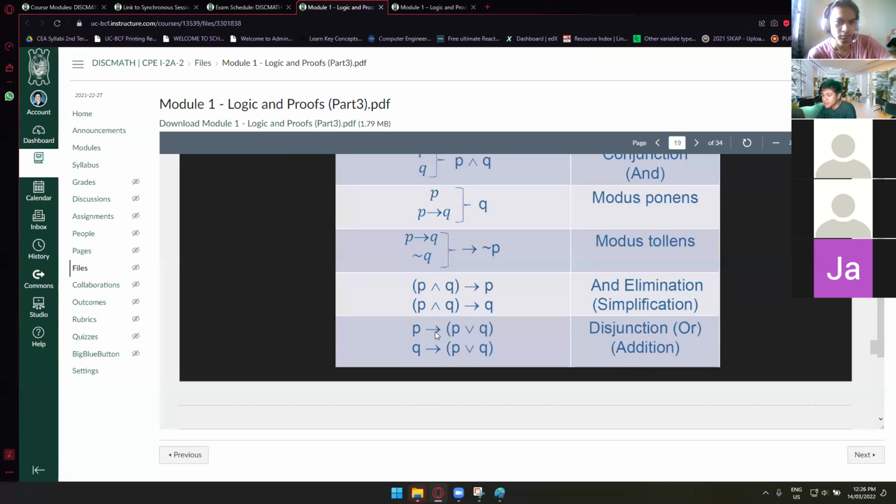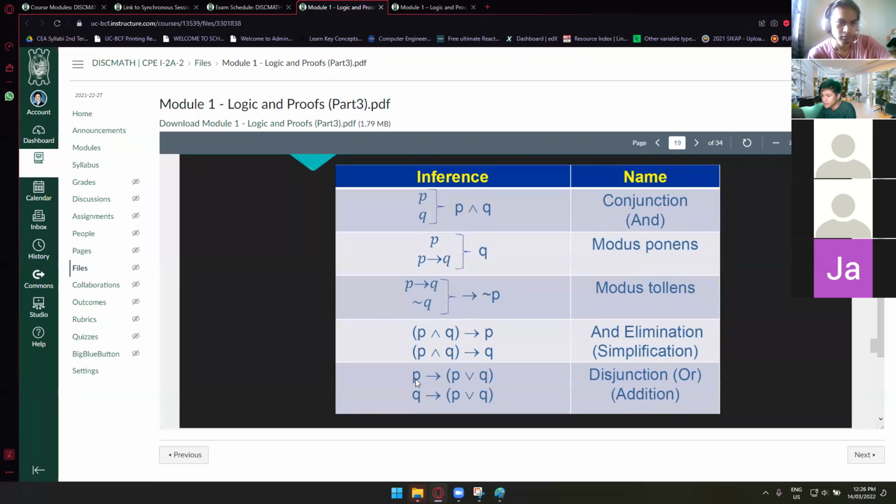And for the disjunction, so here we have P conditional P or Q. In here, it's now quite intriguing since when it comes to or, if there is one statement that let's say Q is false or P is let's say false, then the entire statement will become false. So that is why we are assuming that P is always true and then Q is always true. So that is why true or true is true. Okay, that is for this example.